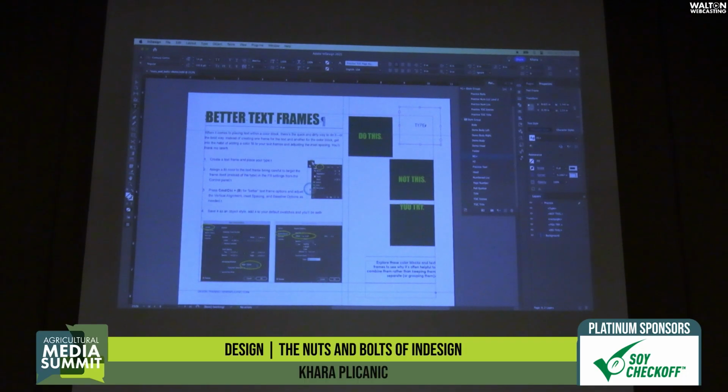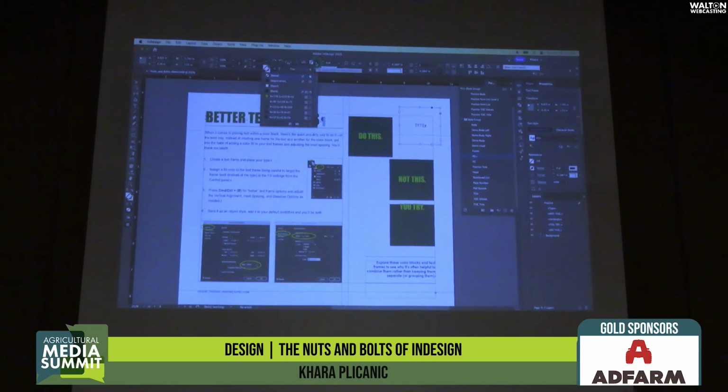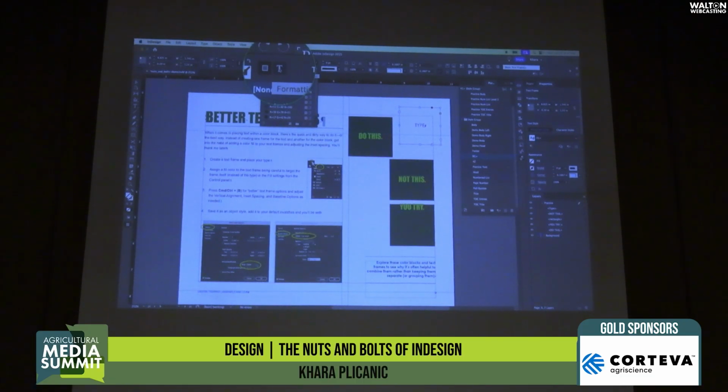All we need to do is make sure that this is selected, and we're gonna come up to our fill swatches up here. You can do it here too, but I've decided I like it this way the best. Now we want to make sure we tell InDesign, are we trying to change the color of the frame itself or the text within the frame? So if I want the frame to be neon green, then I want to make sure this is selected. And then I'll come down here and set the fill to green, right?